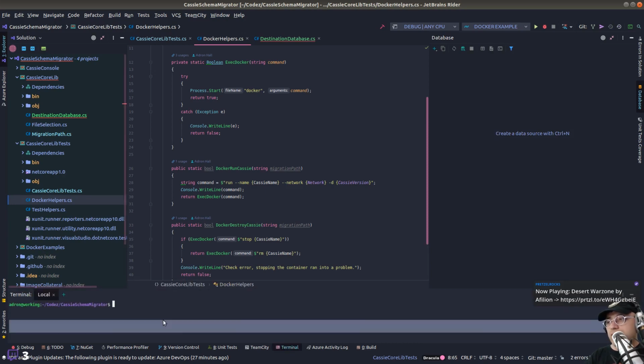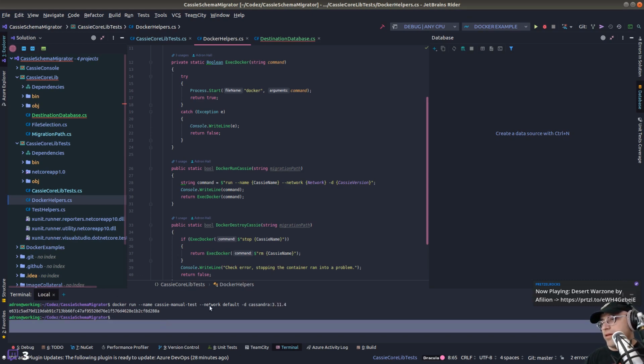There we go. Okay. Docker run name Cassie manual test, and then network default -d Cassandra 3.114.